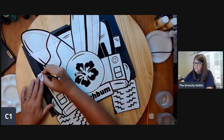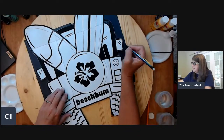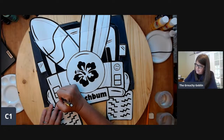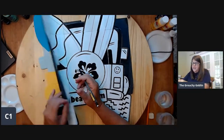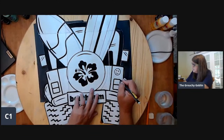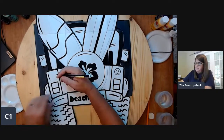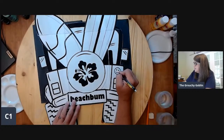Okay. And then I'm going to go ahead and draw this in here. I know where my mirrors are, but just for my folks that like to use the template and see each step, we'll draw that in. So then I'm going to come down here. I'm going to draw in my tail lights. And I'm just tracing in this inside black line. You can even take a peek and make sure that that is showing up and you can see that real clear. Okay, and I'm going to do the same thing over here. See if I drew the line through here. Yep. All right, I'm going to go ahead and just put my dots where my smiley face is going to go.